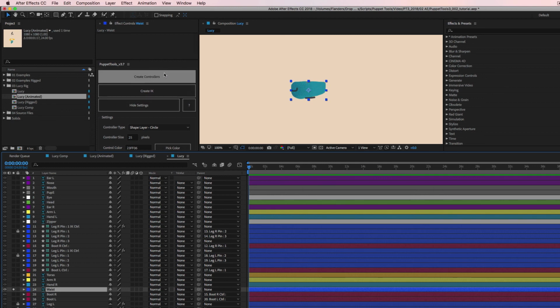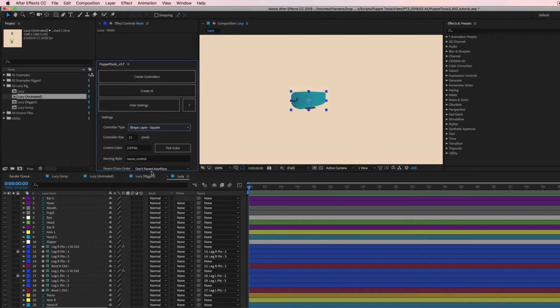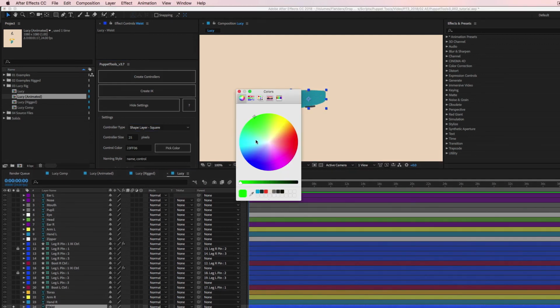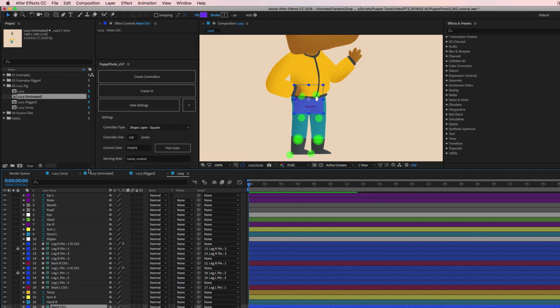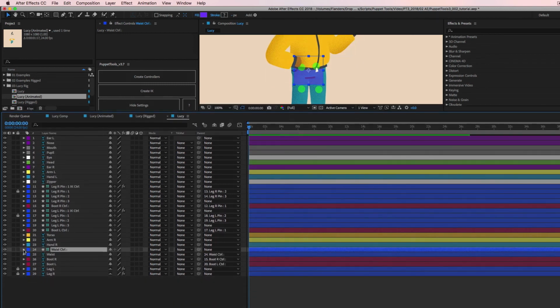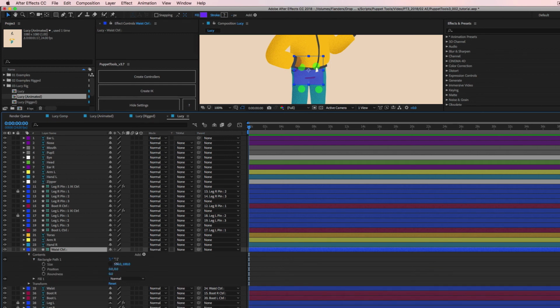So what I'm going to do is just create a controller for this, but I'm going to make it a square. And I'm also going to make it a different color, like purpley. So I'm going to hit create controller and we get that. That's a little too small because I want it to be a little bigger and easier to select. So let's try doing 100. That feels about right, but I want it to be a little wider. So in this case, I'm just gonna go down here to this shape thing, and you can mess with this. It won't mess it up too much or at all. And I'm just gonna make it a little wider so it's easier to see and select.